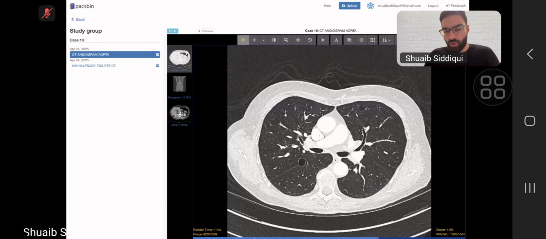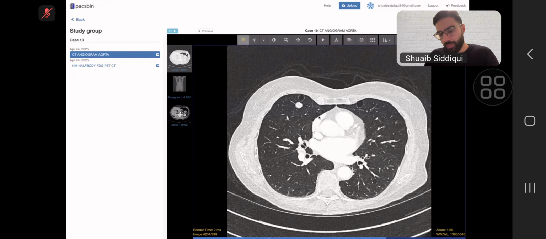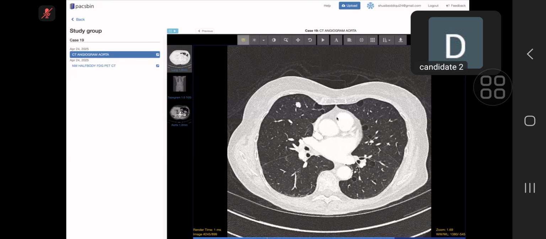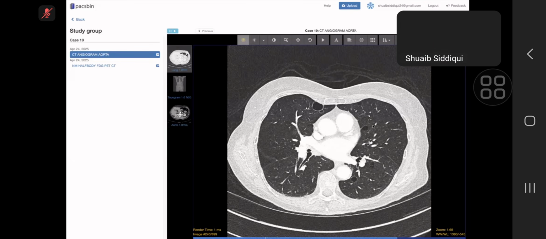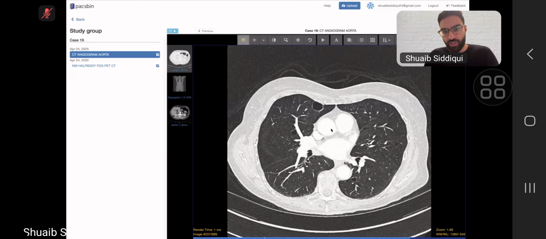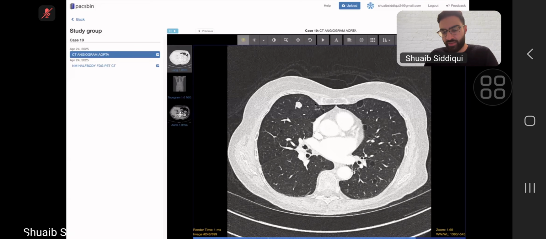Also, why is this not LCH? What else do you see in LCH? It's in the costophrenic angle, the cystic change. Yeah, but also you see nodules with cavitation. The way LCH works is you go from nodule, then it cavitates, and then it becomes a cyst. That's the progression of disease. Except for that one solitary nodule, which looks suspicious, you're not seeing any cavitating cystic nodules.